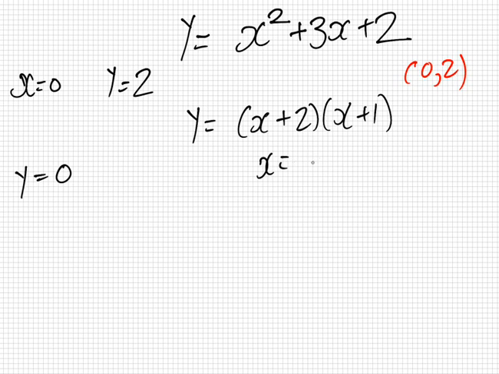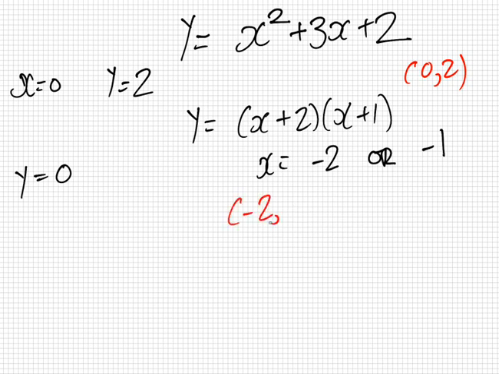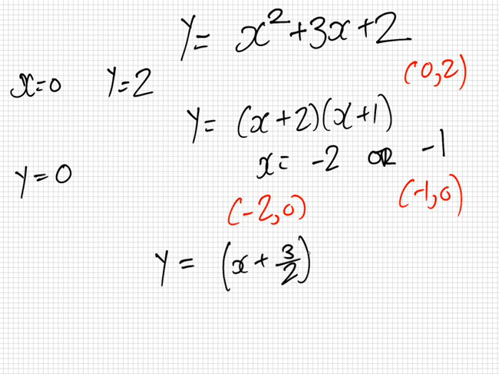Will there always be roots? No, because sometimes the graph might be above, like this. Then there are no roots. Will there always be a minimum or a maximum? Yes. So we can use complete the square to find the turning point, and we definitely will get an answer. Let's have a look at that.